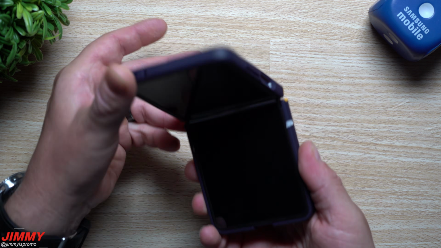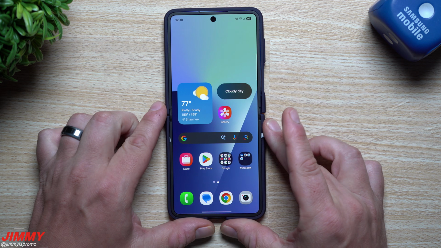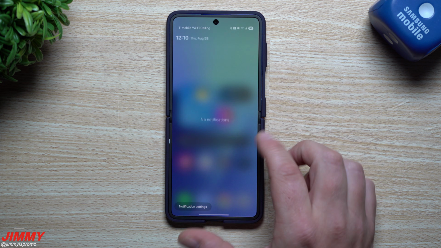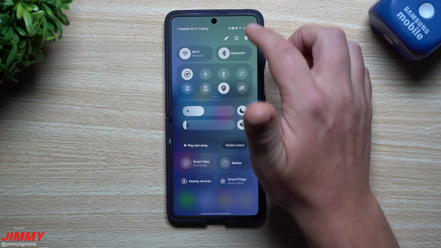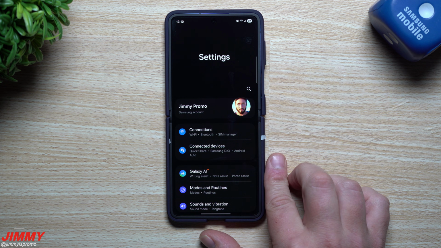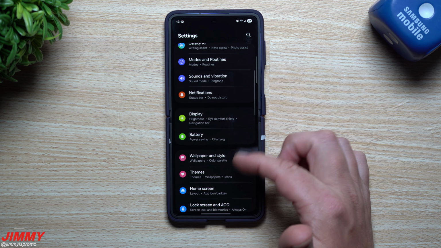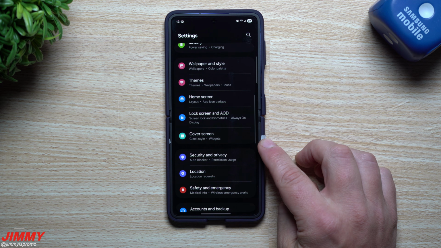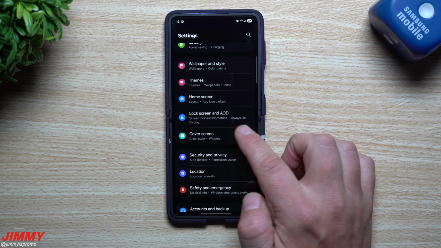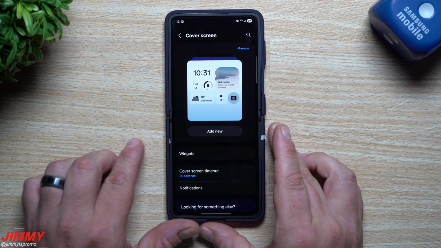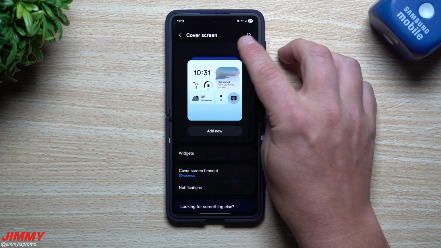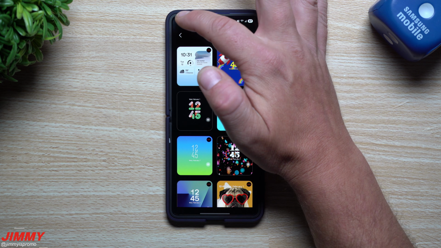Now let's move into the phone, so this way we'd be able to go through additional features and settings when it comes down to the cover screen. So what you'll do is you'll head right inside of your settings, you're going to scroll down, and this is where you look for cover screen. It won't be a part of display, but it'll be a part of cover screen, and then this is where you're able to manage all of those little windows that you have seen from before.